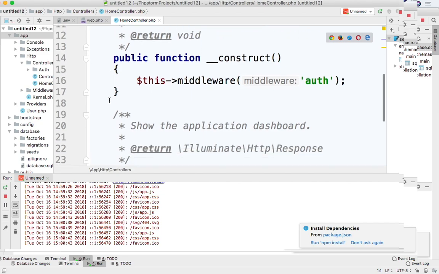When we go down here, the first function in the controller, it doesn't always have to be like this, but the constructor, the first thing that happens when this object's created, it's this middleware, and this is important to know. Okay, so the middleware, what is middleware?